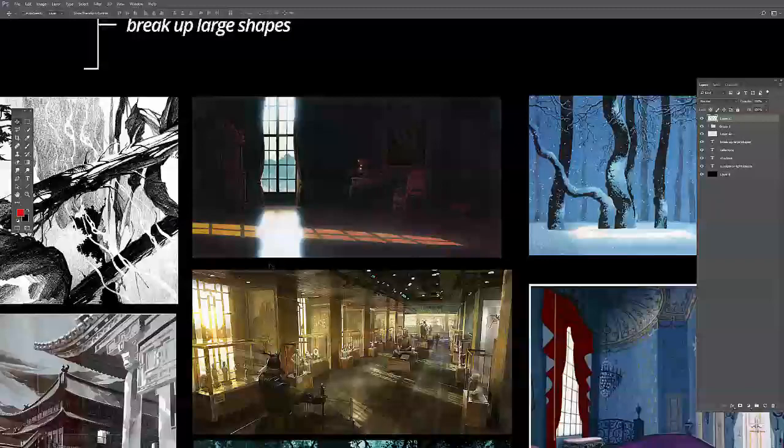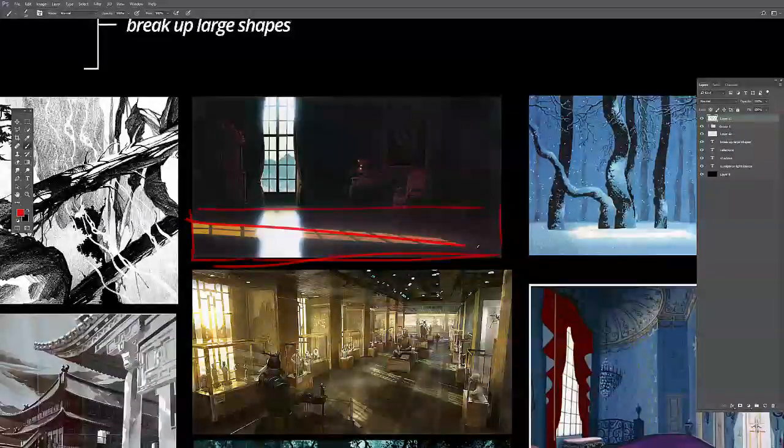A painting done for early concept work for Beauty and the Beast. I'm not sure who the artist is, or I would give him or her credit. Not sure in this instance, but same kind of thing. This time we can use reflection and light kind of reflecting on that ground as well. So there are a few things breaking up that plane, breaking up this big, otherwise kind of monotonous, boring shape. But now we've added interest to this floor, giving it a surface quality as well, being reflective, and adding interest by reflecting light into it.